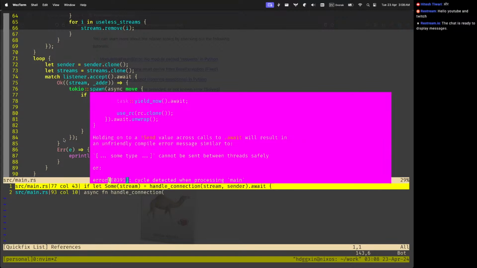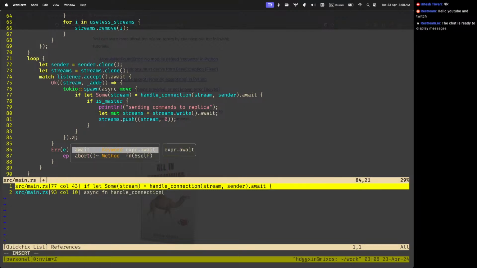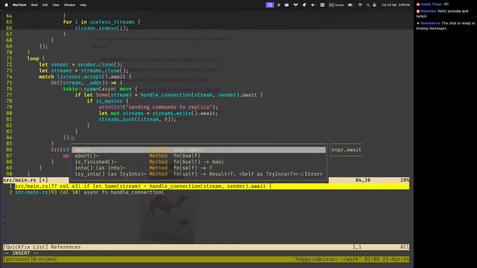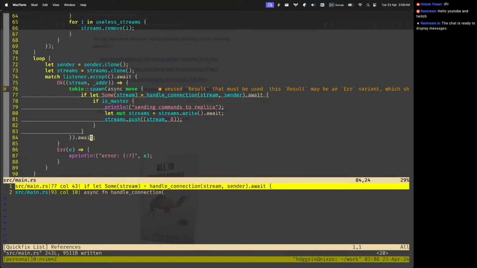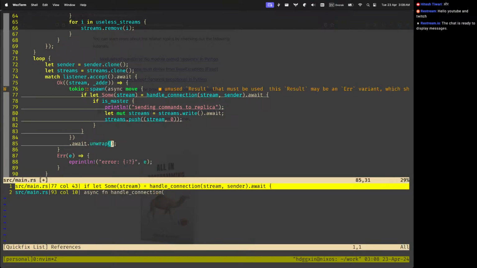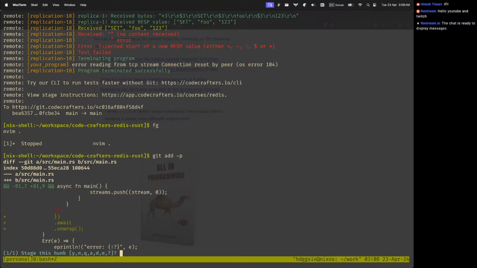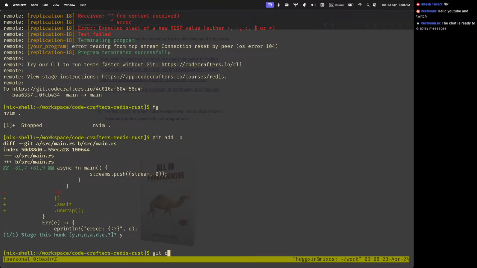Okay, this is an example of the error. Let's see if there is some other.